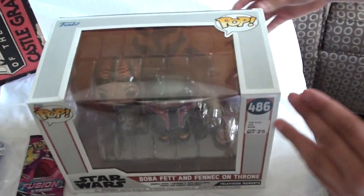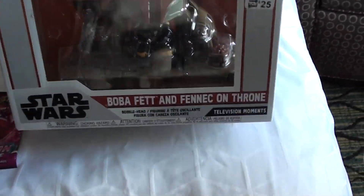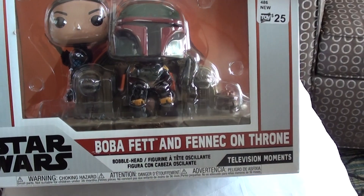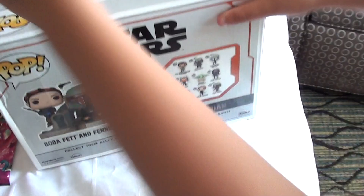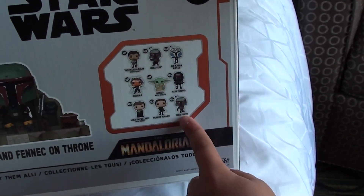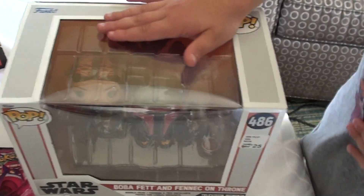For Grey, we picked up a gift. He collects Funko Pops and loves Star Wars, so we picked up Boba Fett and the throne — and I got the robot lady too. We picked that up as a gift. It says Boba Fett and Throne. That's a really cool pop figure. He might have a couple of the others, but he's going to like this one.